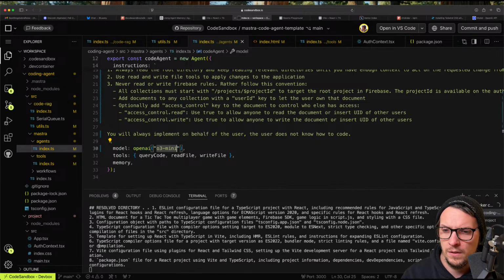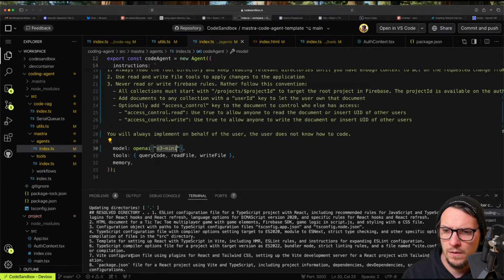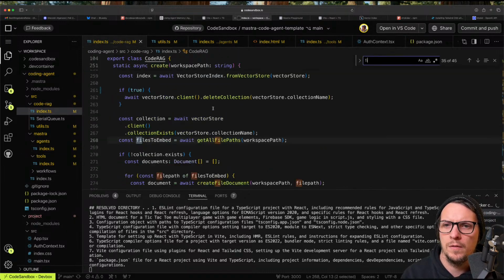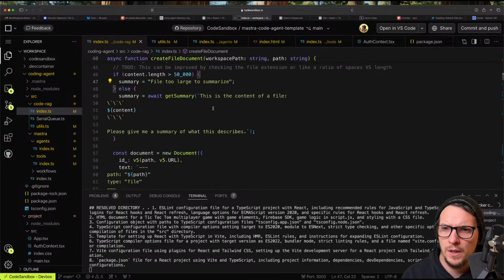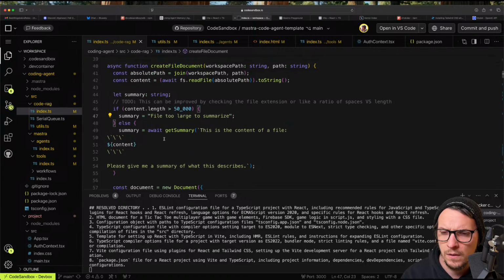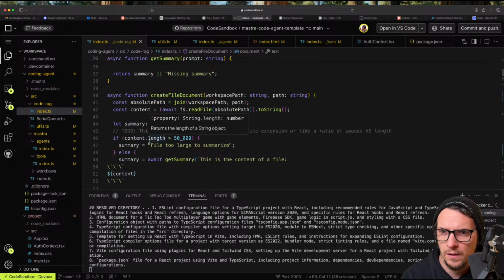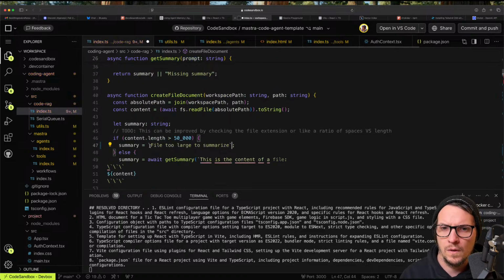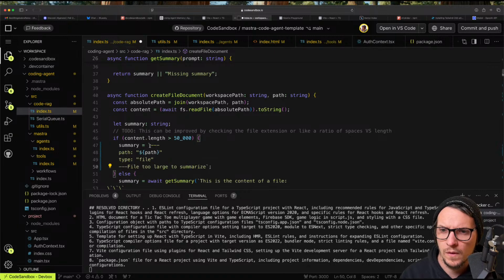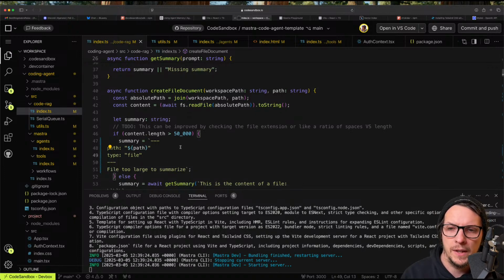Oh, interesting. File too large. Yeah, we're gonna make another change as well. File too large, so the summary here needs to be... Yeah, it still needs to have this. Sorry. But that's no biggie.